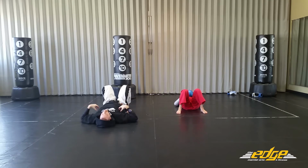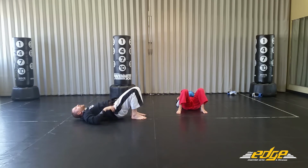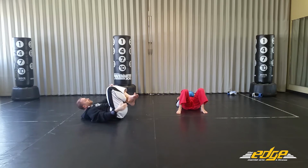Okay, the next one we're going to try to twist a little bit more on our sides. So you're going to lift your shoulders up. I'm going to turn for you. And then we're going to try to touch our toes. So we just lift our shoulders up and we just touch our toes, okay? The other way is crossing your feet and just touching the bottom of your feet.